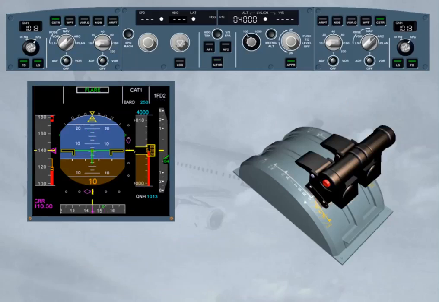Thrust levers are now set to idle. This turns the autothrust off. Note that, on the FMA, the white autothrust indication is no longer displayed. The FMA autothrust column is blank. On the FCU, the autothrust push button is now extinguished.